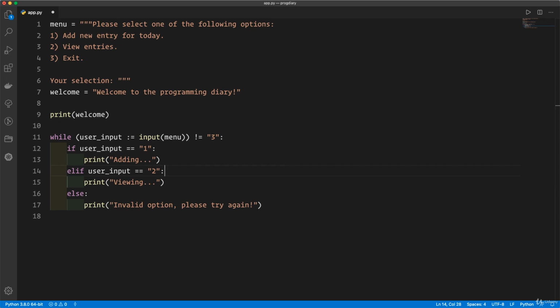Next up is the functionality to keep track of entries, but we're not going to use a database. We're just going to add SQLite later in the project. First, we're going to develop our program logic using a Python list as a database table, and then we're going to swap it out later on. Using a list instead allows us to quickly develop our program without worrying about interacting with a database yet. Once we're happy with all our functions and how we can read and write, changing from the list to the database will be straightforward. This way we only have to worry about one aspect of software development at a time.